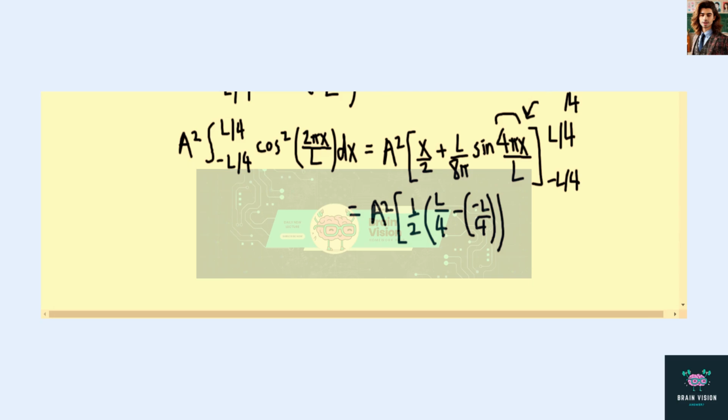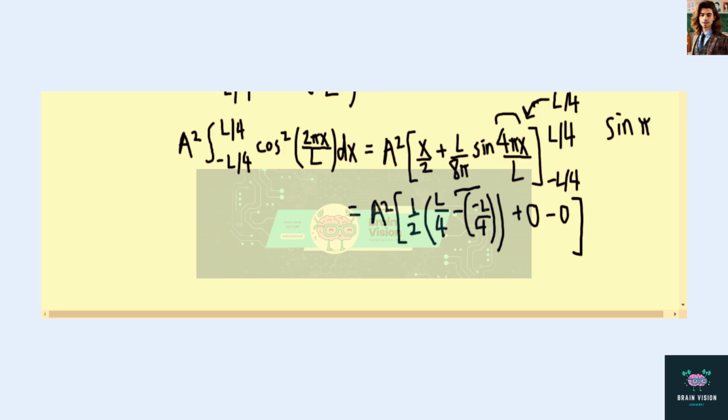So that was meant to be L over 4 to indicate that if we were to place that in x and multiply 4 pi times L over 4 and divide by L, I would simply have pi. So you would end up with sine of pi or sine of minus pi. Either way, you would have 0. So we get no contribution from sine from either of these terms at the endpoints. So we have 0 minus 0. And we're left with only these contributions from L over 4 and negative L over 4.